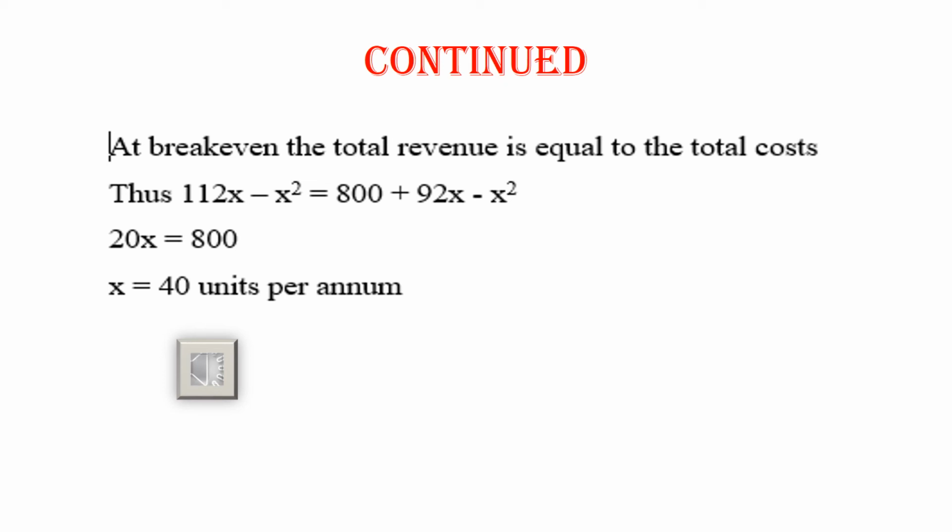Mathematically working on this, by grouping like terms together, at a point we shall get 20x being equal to 800. Dividing both sides by 20, we get x equal to 40. Therefore, 40 will be the number of units to be produced by the entity for it to achieve the break-even point.